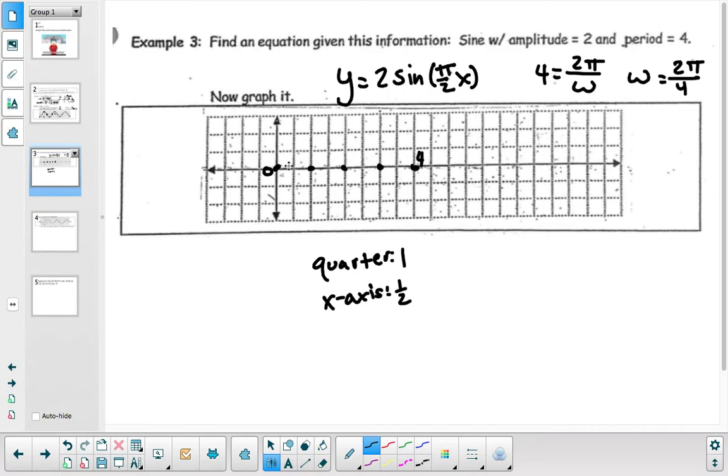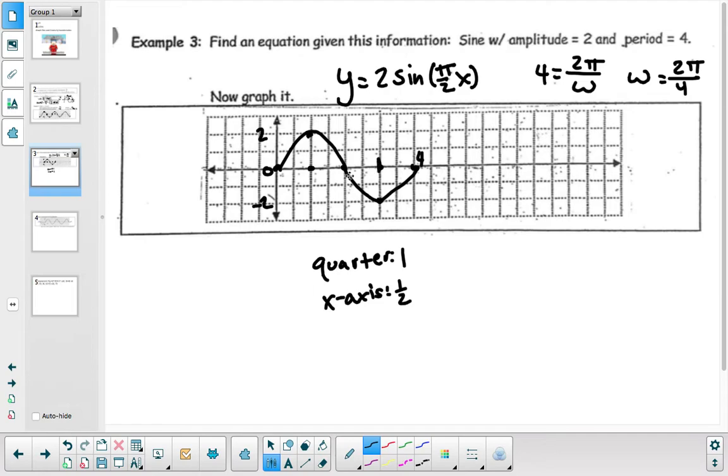Sine starts at 0, 0. That shouldn't change even if you scale it. I put the amplitude again there and there. So our amplitude's 2. This just makes it so you don't have to scale on your graph too much. So this is where we had a peak or a valley or x-axis. In this case, we're starting going up, then back down. So we have this going on. That's our next important point.